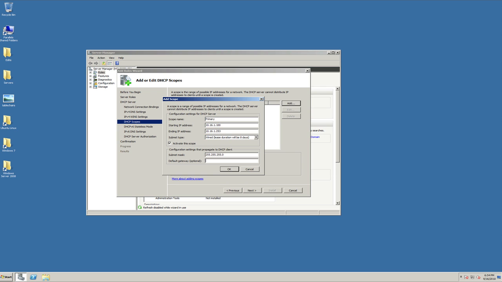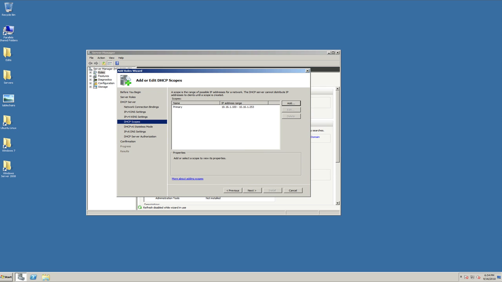All right. Subnet type: look here, it says wired. Lease duration will be 8 days. You can change this, for example to 8 hours. Basically, how long do you want the address to be hanging on a particular machine? If you have enough addresses, 8 days is fine. After 8 days, when that machine is no longer turned on, say somebody's on vacation, that address goes back into the pool and could be handed back out, which isn't going to hurt anything. When the person comes in and turns that computer on, it will just get a different address. Not a big deal.